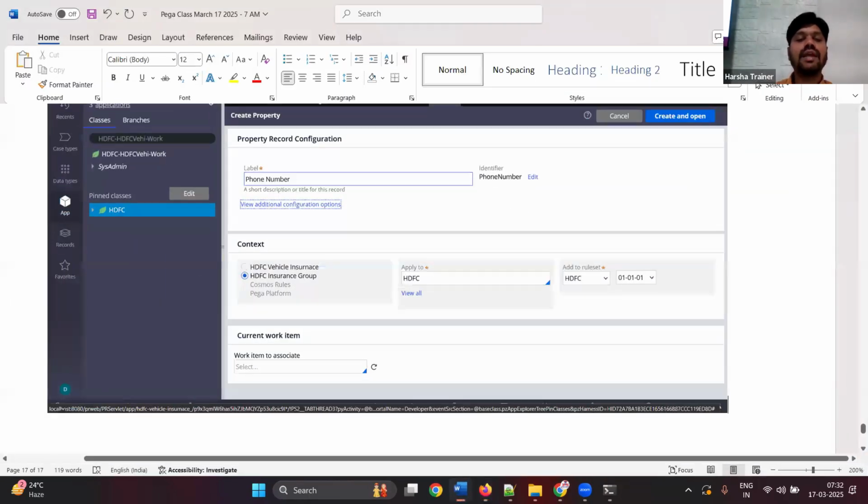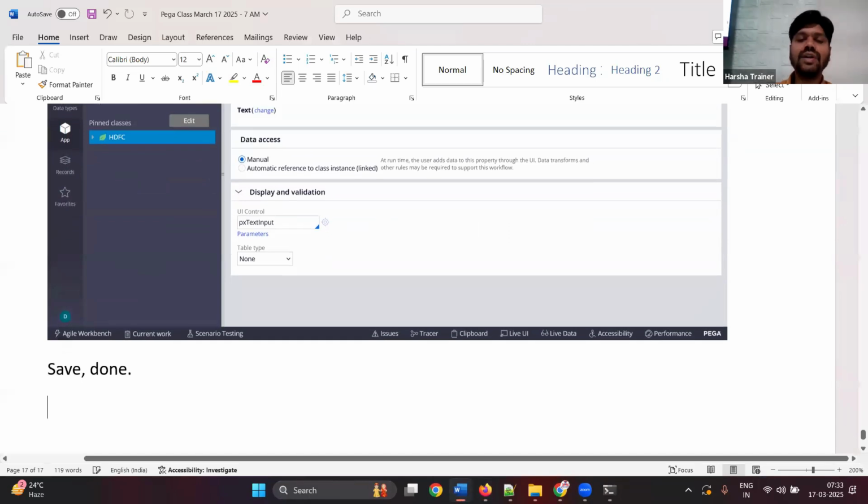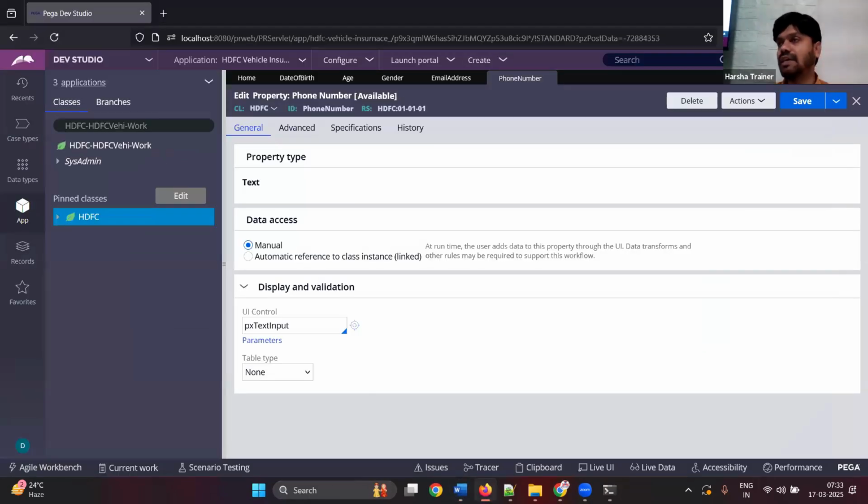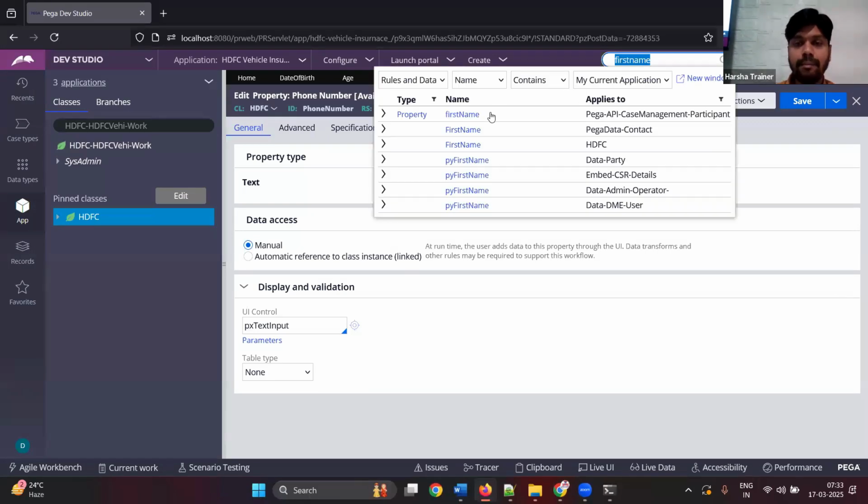While working with Pega, you don't have to create the rules by yourself. Pega provides OOTB rules. You want to see? First name. Pega would have provided py first name from a class data part. You could use that. You should not create your own rules when it is OOTB available. Then why are you creating them? You are violating the best practice. Why create properties like first name, phone number, country when all these are available OOTB?